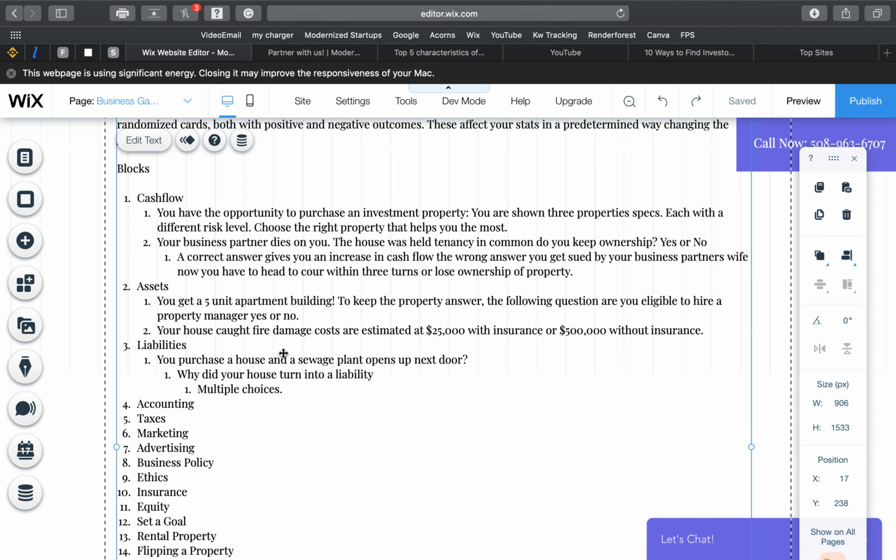It shows you 3 buildings with the specs of those properties, each with a different risk level. Each was a real property. So it's up to you to choose the right property that helps you the most.